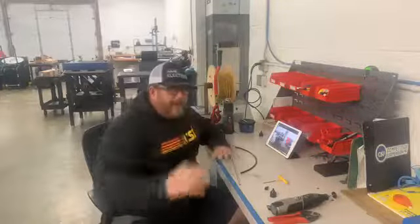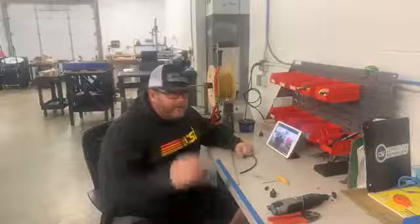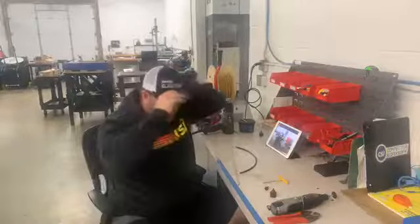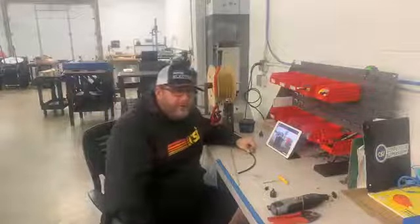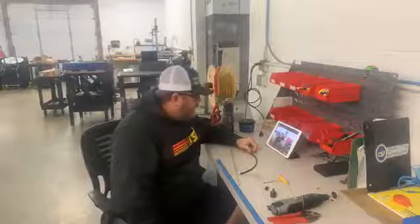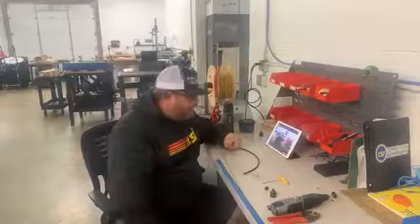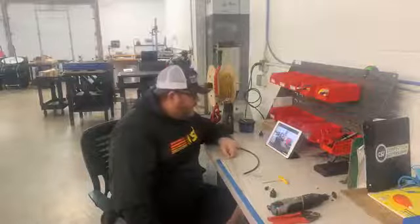I normally try not to wear a hat on Monday morning quarterback because it makes my face really dark, but this mop I'm dealing with here, I've never had hair this long in my adult life. So as excited as I am for race cars to hit the track again, I'm going to be pretty excited for my barber shop to open back up. I think my wife's had enough. I've threatened to shave it, and she wasn't going for that either. So, all right, no other questions.